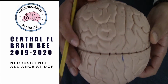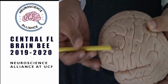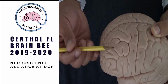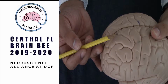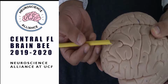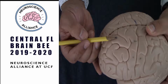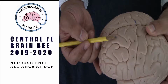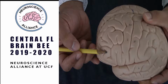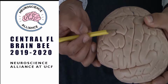Okay, so getting started, I'm going to turn this around so we can see some of these numbers. On the frontal lobe, we have a couple of distinct gyri that you can see here, okay? So in anatomy, we have a couple of words that we use to describe specific regions, and usually those regions are relative to whatever else we are looking at. So for example, we're going to use the word superior here because it's the topmost gyrus, inferior over here because it's the bottommost gyrus of this lobe, and middle here because it's sandwiched in between these two gyri.